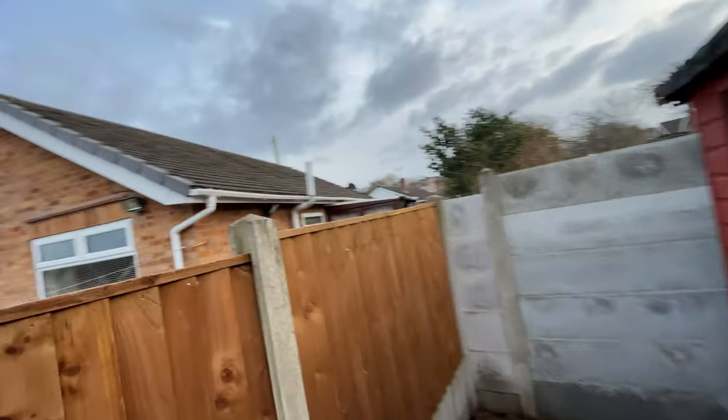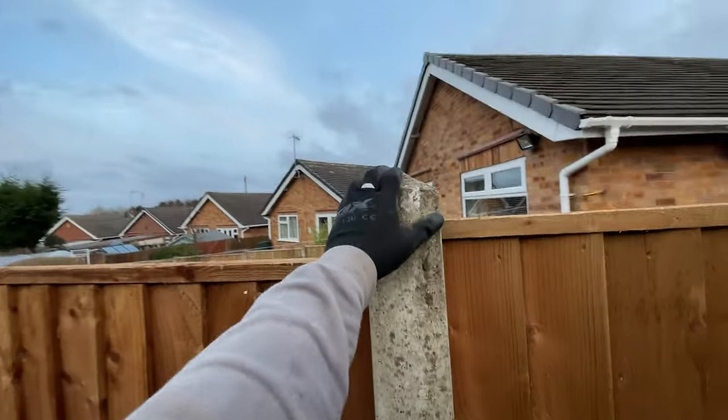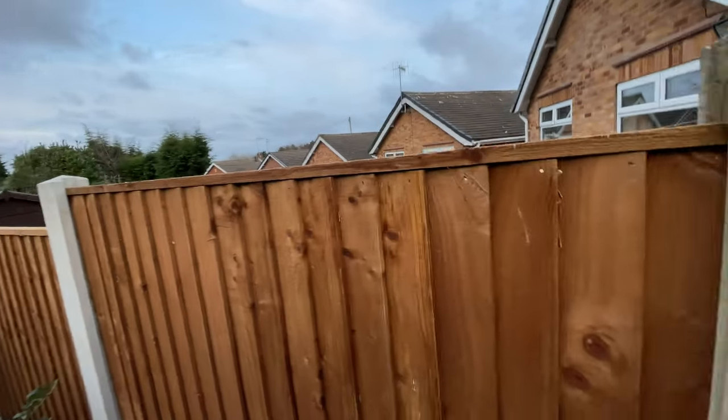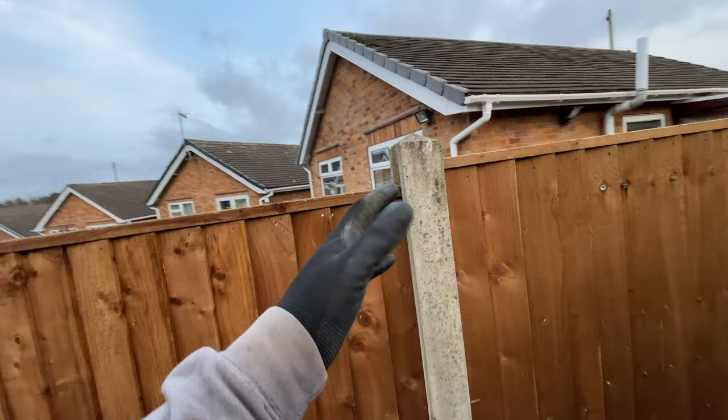I know what a lot of you are going to say. You're going to say in the comments, keyboard warriors saying that the posts are too high, castle tops and all of that. It's just a panel replacement. It's not a whole new fence.